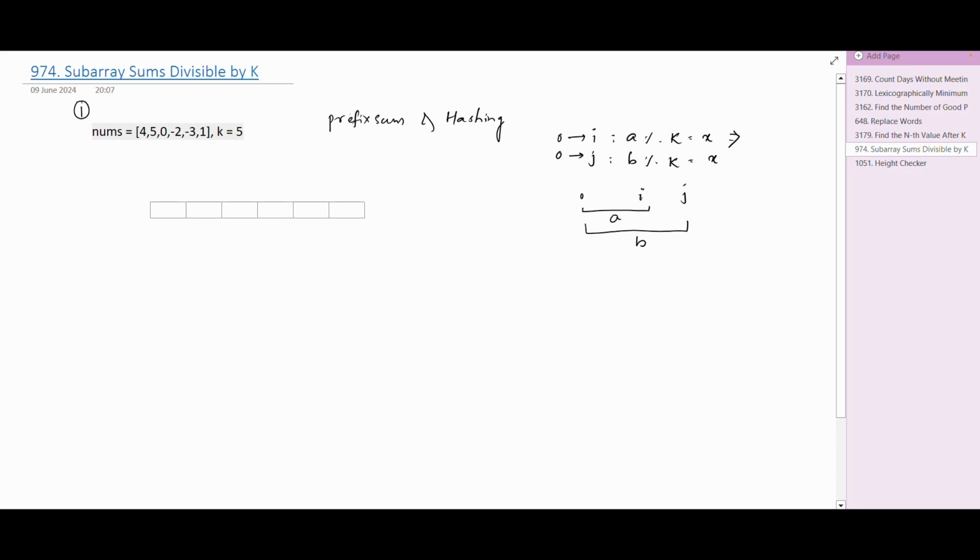So in this case, we can write A equal to p times k plus x, and we can write B as q times k plus x. So p will be A by k and q will be B by k.